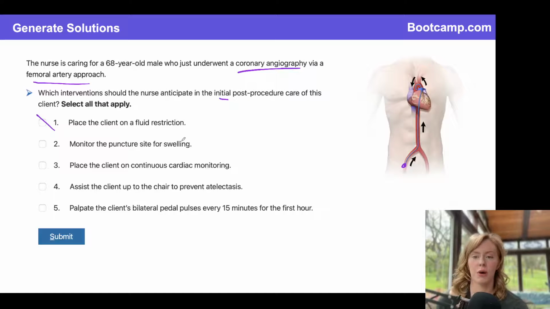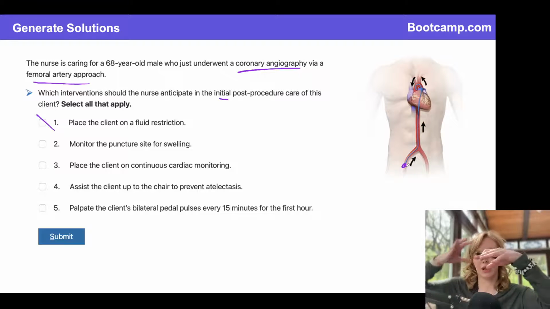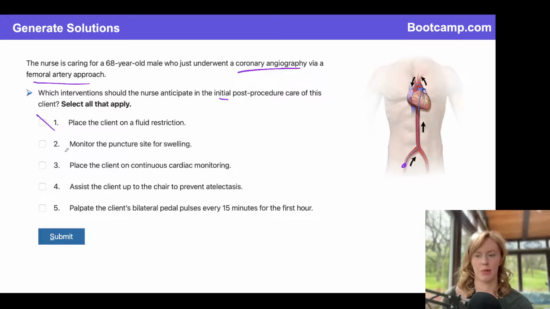Are we going to monitor the puncture site for swelling? So yes, remember we just punctured one of the largest arteries in the body, and they get a ton of blood thinners before they do this procedure, right? They get heparin, they get aspirin. So we gave them a ton of blood thinners and then punctured an artery. So they are at high risk for bleeding, and that is something we definitely want to watch for after this procedure. And so that could be local, where we would see swelling and it would kind of bubble up like a hematoma, almost like a tennis ball size thing. So that's definitely important to do.